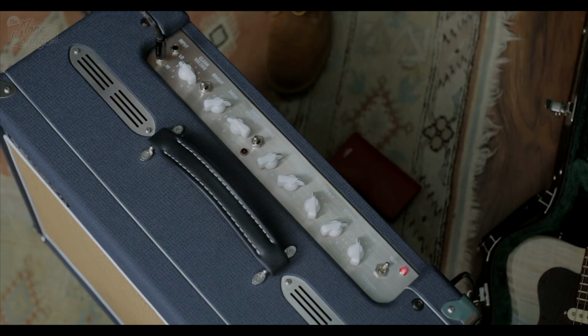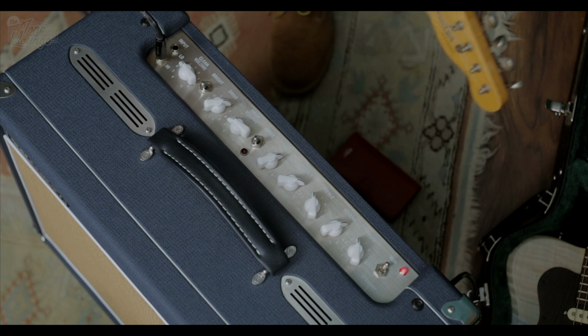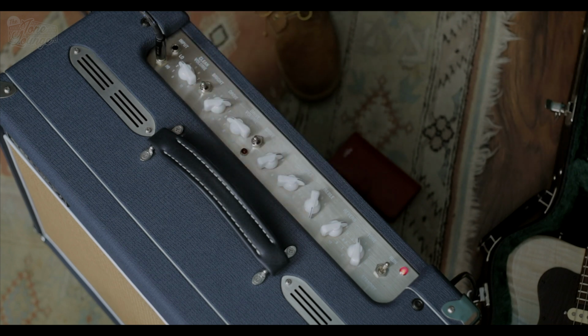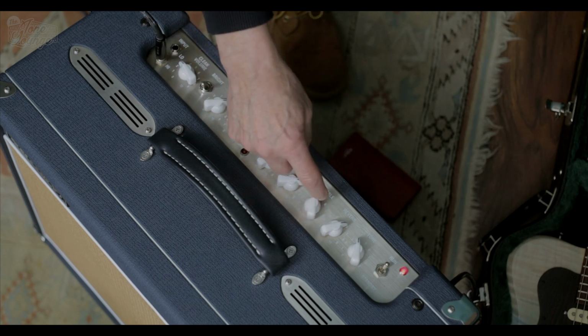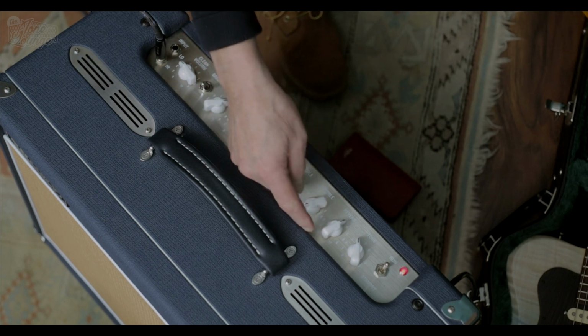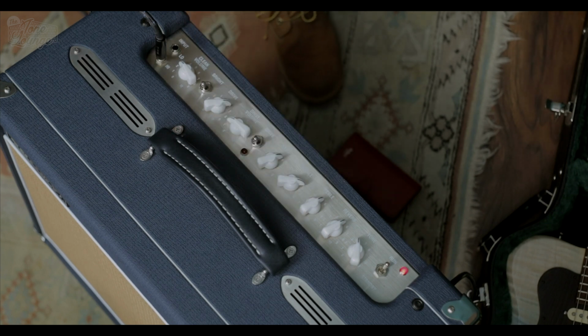Well, I'll go on to mine. I'm on the clean channel with the telly here. And I've got the treble on 4, the middle on about 6.5, and the bass on about 5. Is that with the bright switch on, out of interest? The bright switch, I'll put that back to kind of where I had it before, about halfway up. That's with the bright switch off.